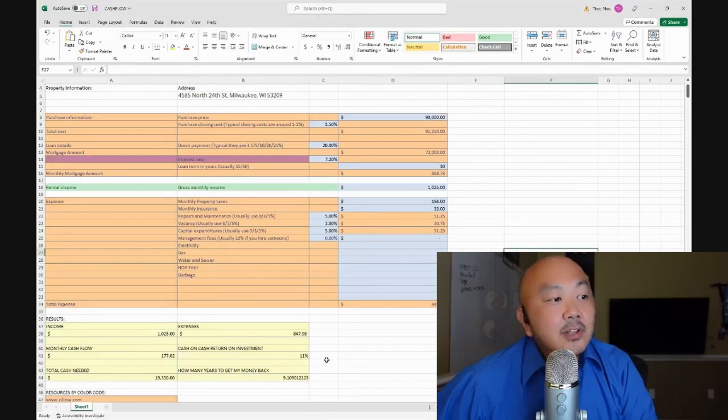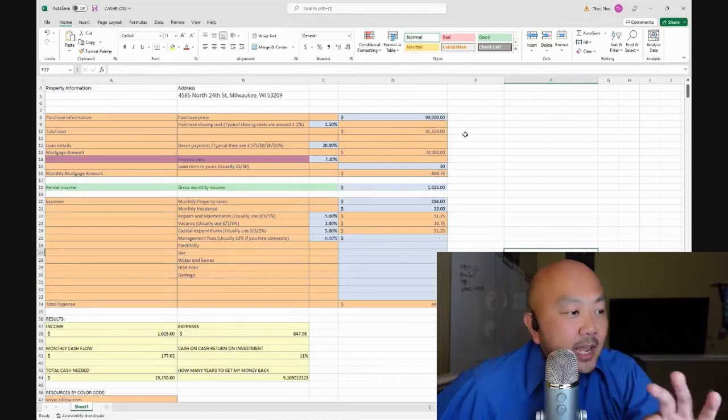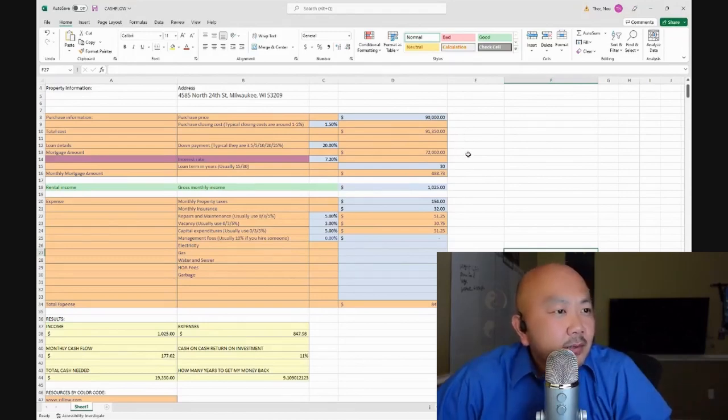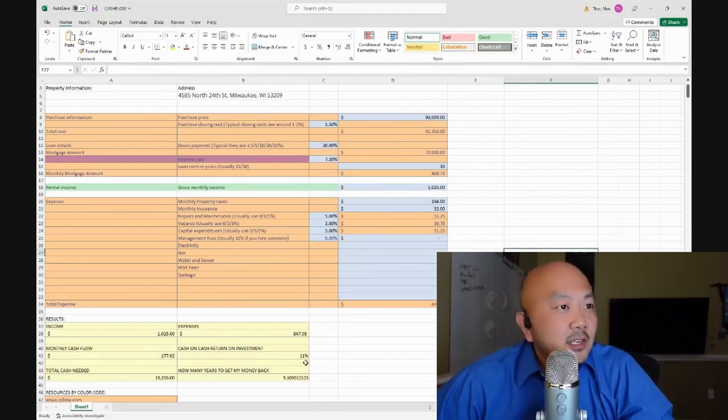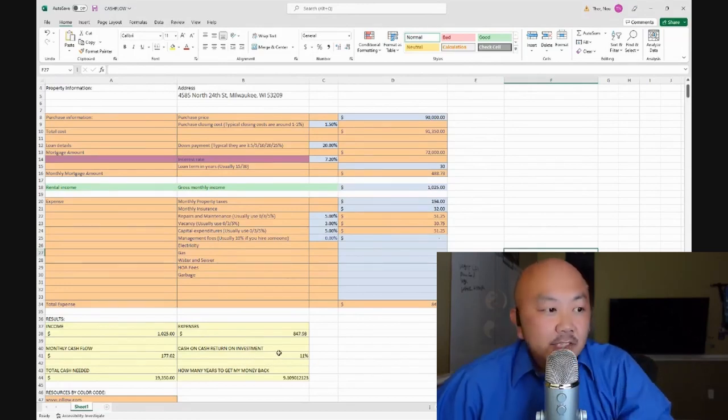Cash flow. What's the return on your investment? So what is your return on investment as far as how much money you put in altogether, so the closing costs and everything? The closing cost is pretty much 1.5%, and the down payment and everything else together make up that initial investment. So it's 20% plus the closing cost, so about 18 or 20,000 ish. That's the return on your cash, the percentage on that.